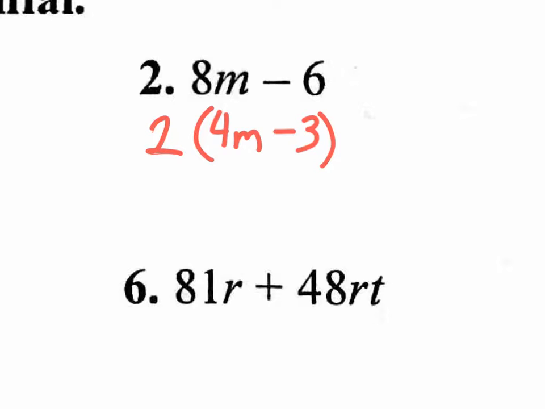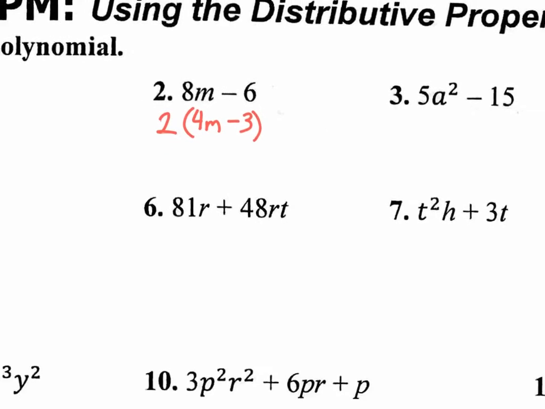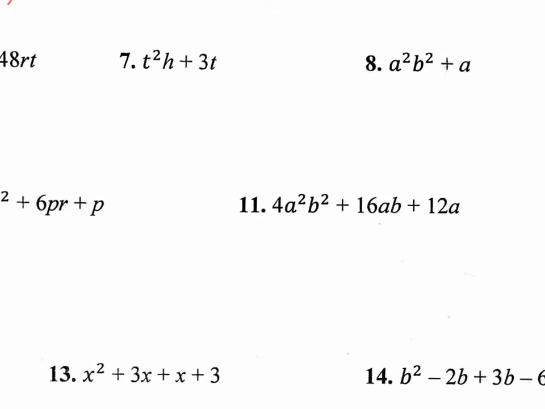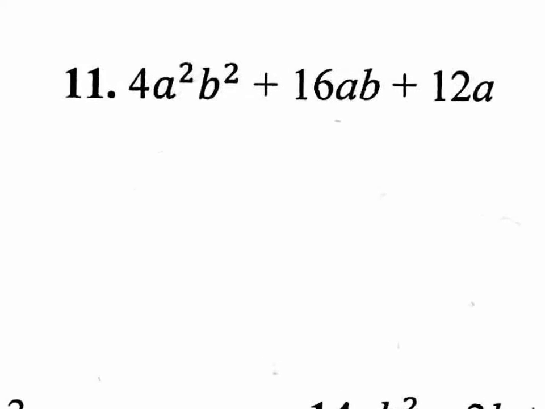Obviously, sometimes you could just pull out numbers the way we did here. We pulled out a 2. Sometimes you'll be able to pull out letters like the R and numbers. And sometimes you'll be able to pull out several letters at once. Let's jump to 11. All right. Why not 11? Let's look at the GCF right there.